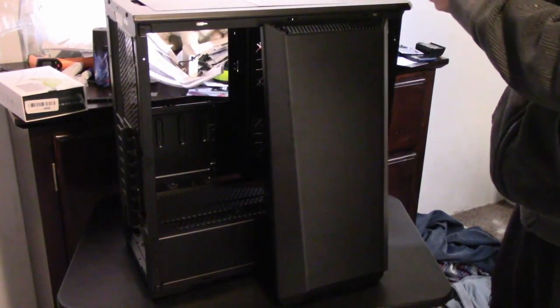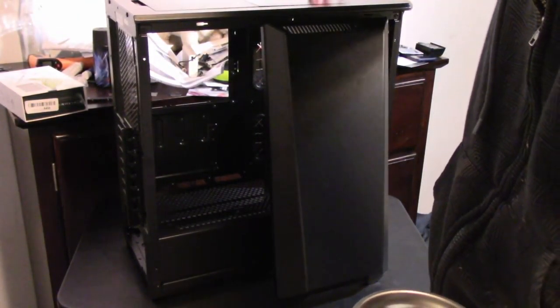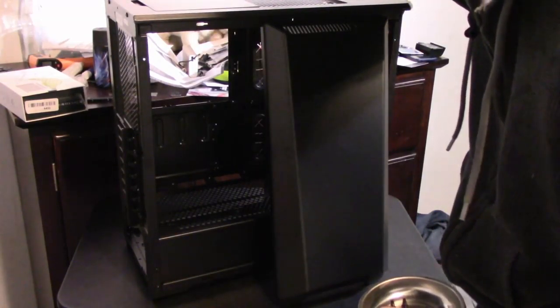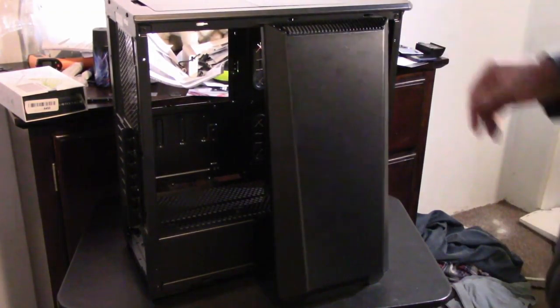Alright, so I've already taken the side panels off, and this is the silent edition, so that means that it has the paneling on it so that it is nice and quiet. I also have this one, but it doesn't seem to want to stay in the panel where it's supposed to be, and I don't know why.